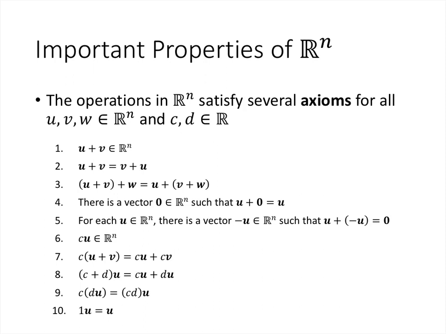In addition, those operations have several nice properties that we've talked about. So we see a couple of things we've already talked about repeated. So u plus v is an element of ℝⁿ, and c times u is an element of ℝⁿ. We call those closure properties. And all that means is that if we take two elements of ℝⁿ, two vectors in ℝⁿ, and we add them together, what we get is another element of ℝⁿ. We don't get some other exotic thing that lives in some other set. And again, that might seem like an obvious statement, but we'll see a little bit later how the closure idea is an important one.